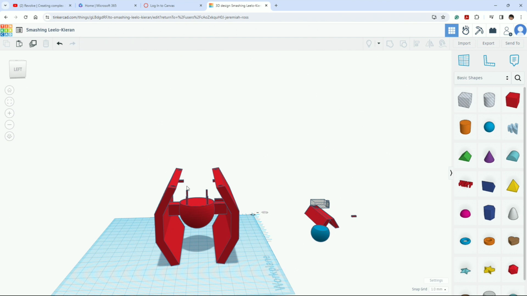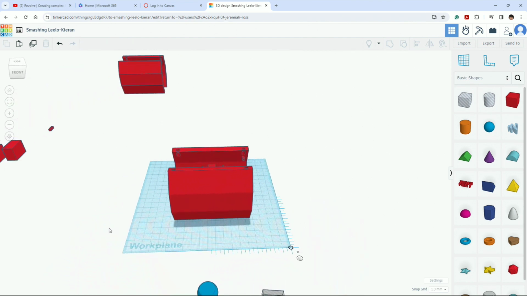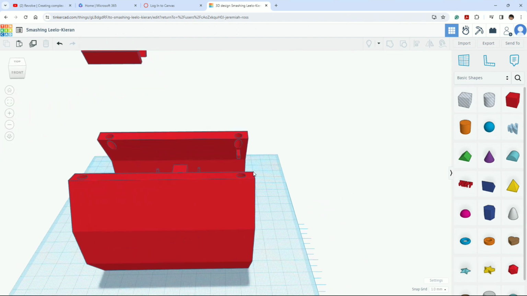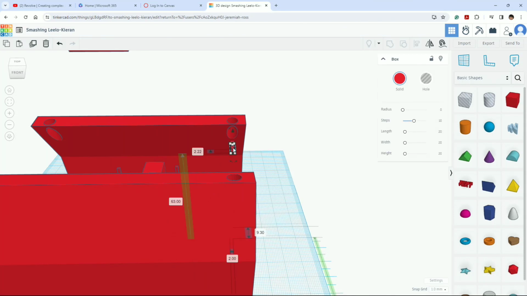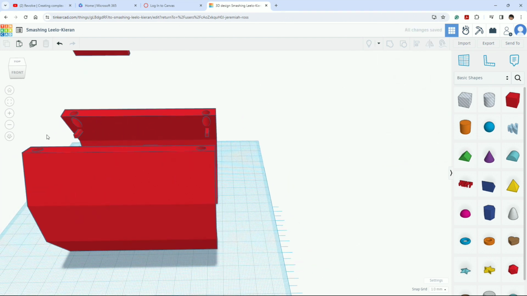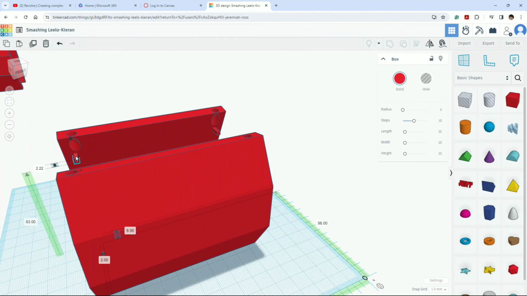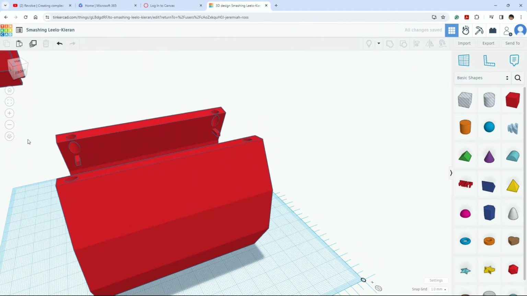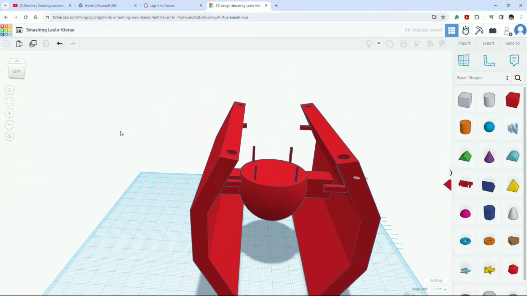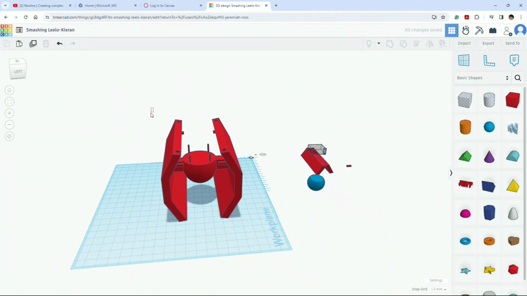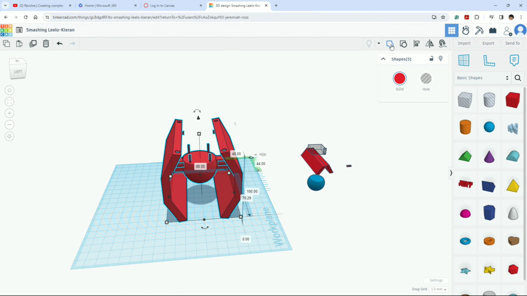And then what we'll do is we're going to take this one right here, Control D, and we're going to move this over here to where it's centered. Like that. So now it's at the same height. Group.